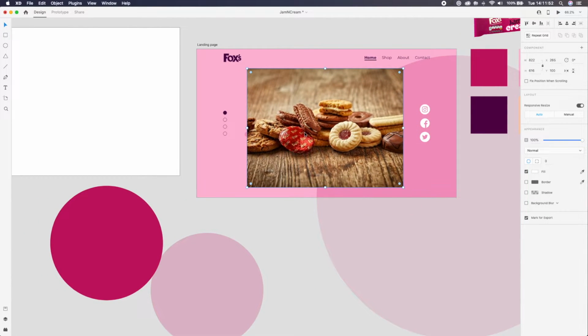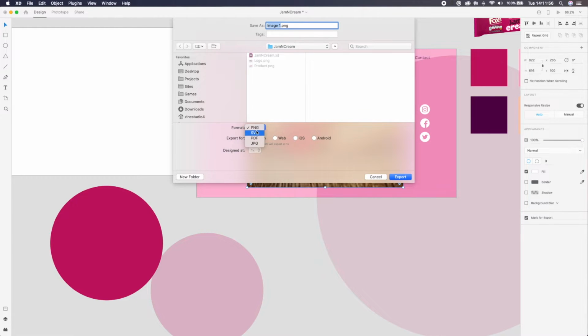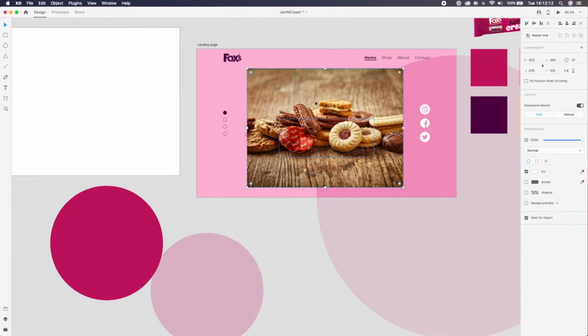And you can now export that by pressing Command-E. And you can choose where you export it. You can export it as SVG. You won't want to do that for a picture, a PDF, or a JPEG. I would recommend JPEG, about 70%, especially when it's going to be a lower opacity and for web, because it gives you a 2x as well in case you want to use 2 times for Retina displays. Again, you just click export.